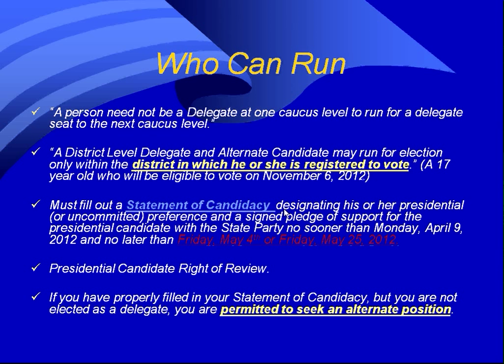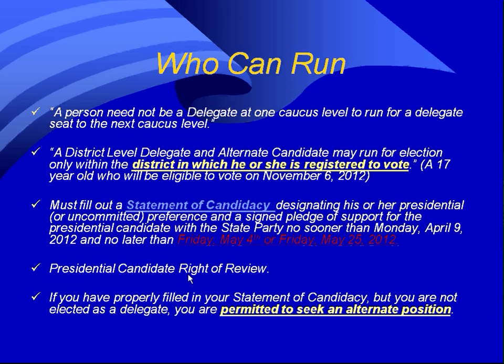So by filling out the statement of candidacy and turning it in on these two dates, we will put that list together and we will present it to the candidate and they can take a look at it. The reason we have a couple different dates here, one, Friday, May 4th, is the deadline if you want to run as a congressional district delegate. Okay, those elections again happen on Sunday, May 20th. So by turning in your form by Friday, May 4th, that gives us some time to compile the list and to provide it for the presidential candidate's campaign so they can review it, and then to put together the ballots that are necessary to conduct those congressional district caucuses.